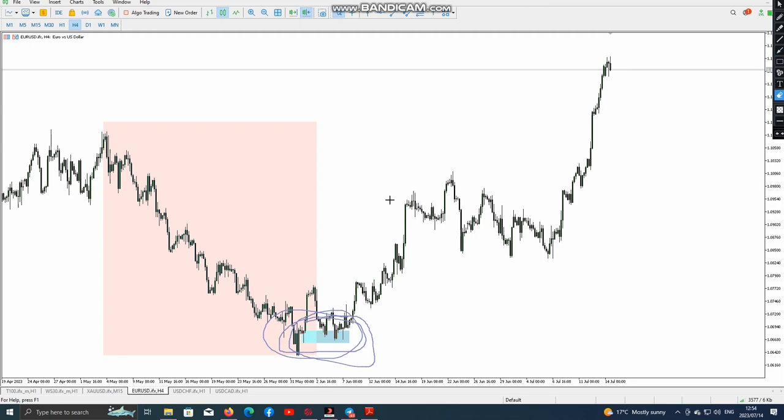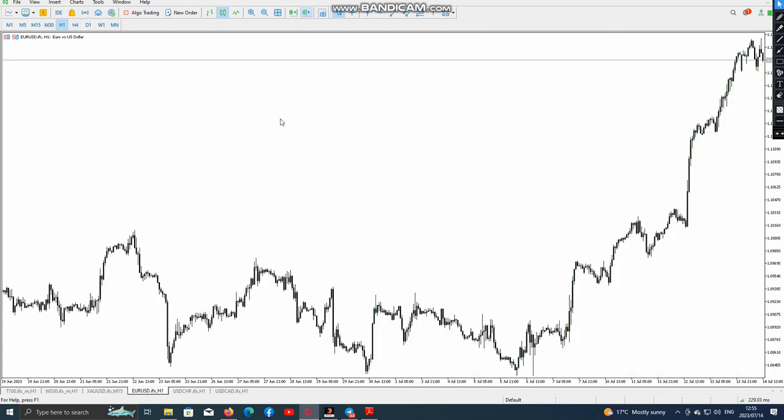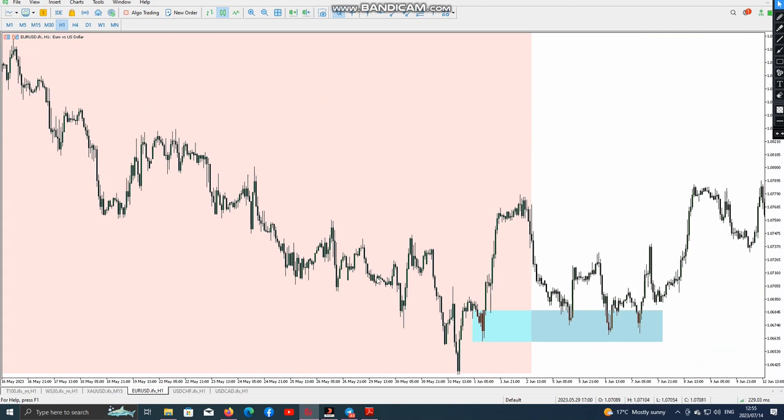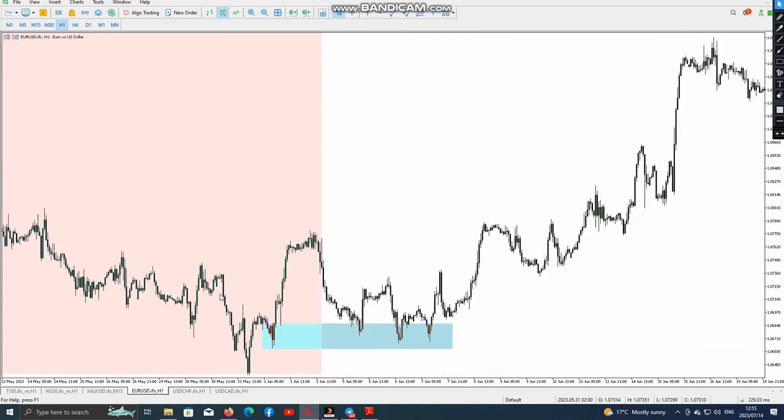And then let's go to a lower time frame to be able to identify this. So let's go to H1. Here's our H1. So you see on the H4, we saw that this was a sell trend because market prices were creating a series of lower lows and lower highs. So what happened here? We had something like this. Market prices were failing to break below this level.